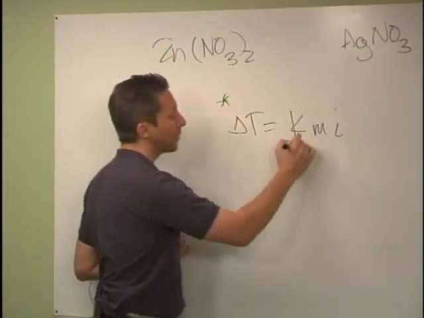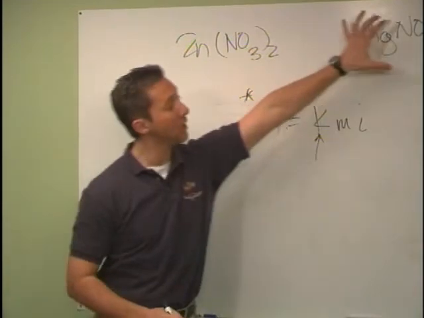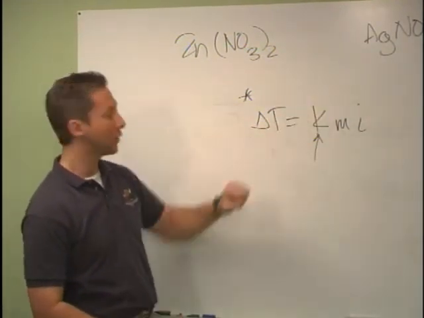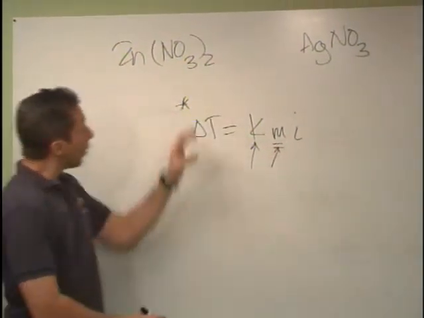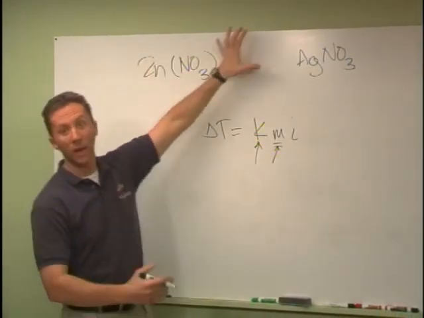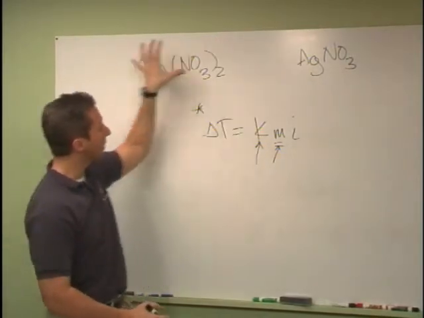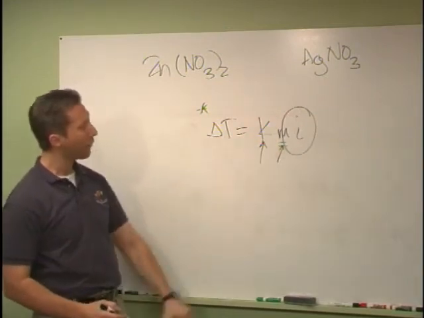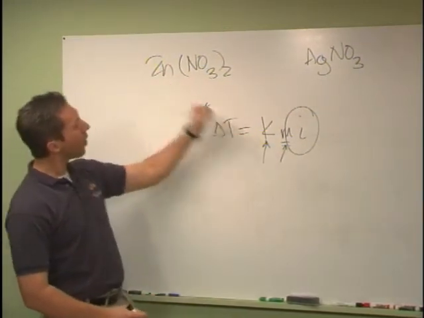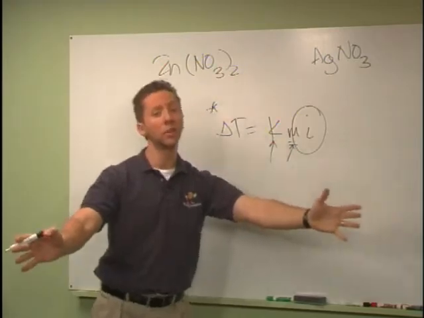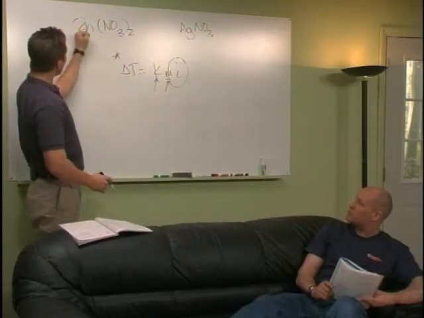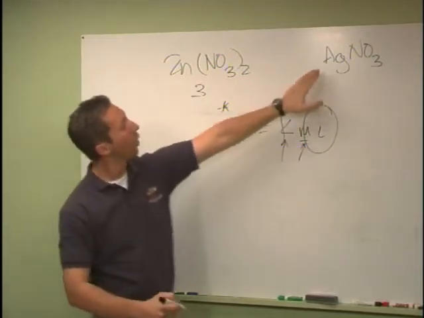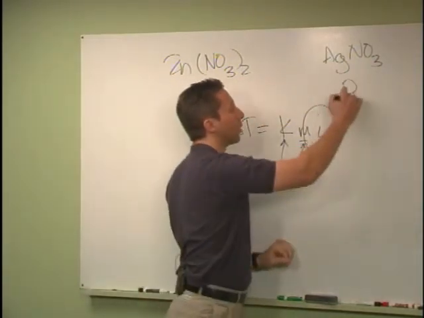The K constant is dependent on the solvent, and if we drop both of these into the same solvent, the K constant is going to be constant and is not going to change. Molality, we're going to have similar molalities, otherwise we wouldn't have a very good comparison, and what this question really brings out is the Van Hoff factor. The Van Hoff factor talks about how many parts this salt and this salt will break apart into in solution. Over here we have one ion, and then the nitrates will break apart separately, so we'll have 3 ions formed. Over here we've got 1 ion and 1 ion, a total of 2 ions.